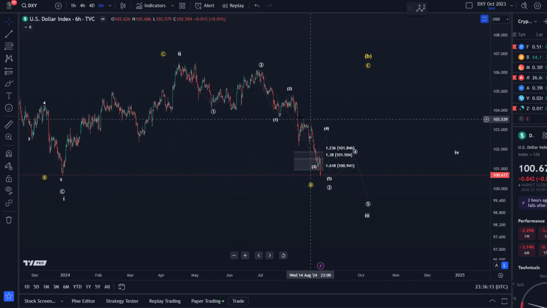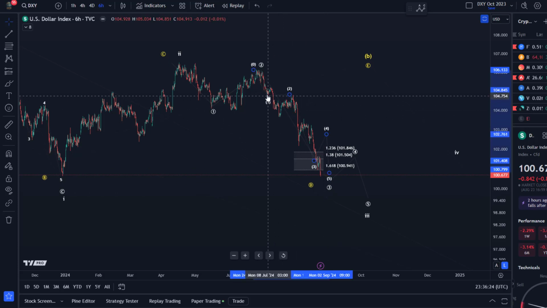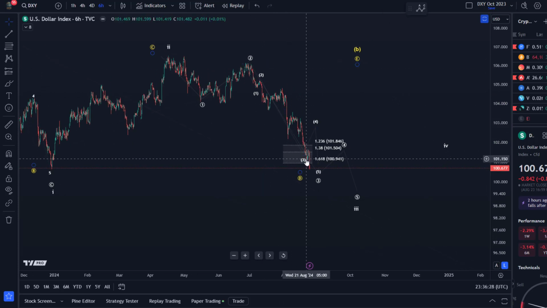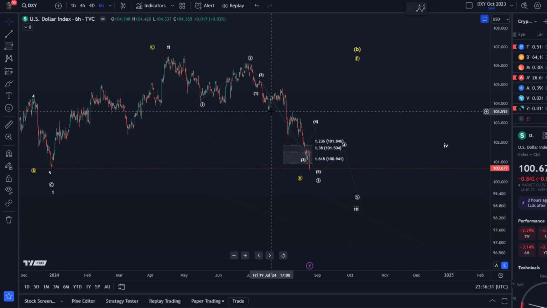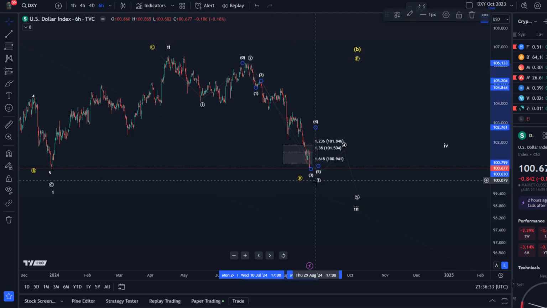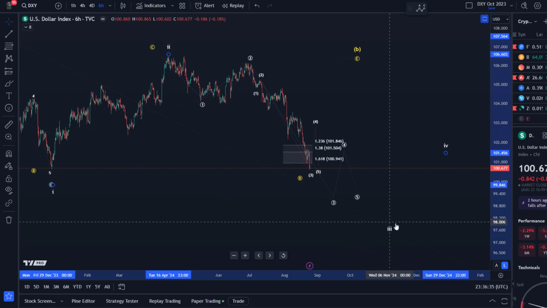I don't really like the look of this. To account for this rapid drop, I think we just need to shift the positions of the labels slightly. I'd put the 1-2 here. And then let me just see. I think this would be here. Let me just shift this down.